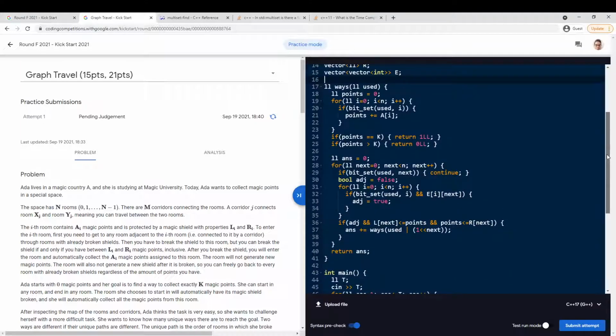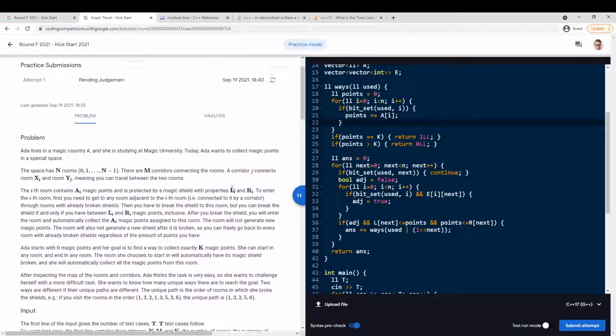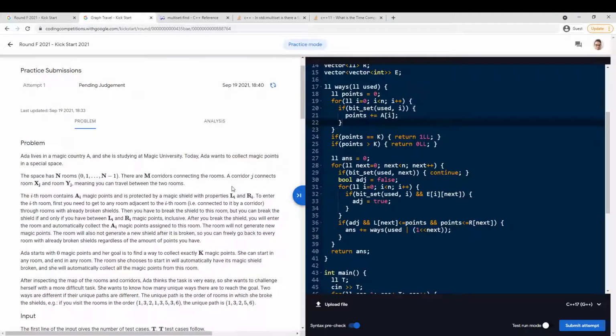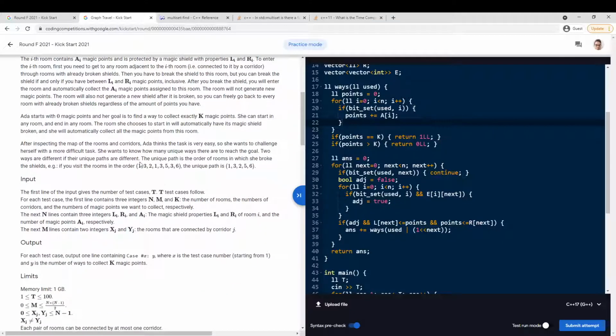Yeah, so the idea here is just, oh, I need to actually memoize this. This has to set 1 but not 2, I think. So I didn't memoize it. Anyway, our state is that we only care about what set of rooms we've been to or broken the shields of. That tells us how many points we have so far. Then the next room we go to can be any room that's adjacent to any of these. Right, we're allowed to backtrack.